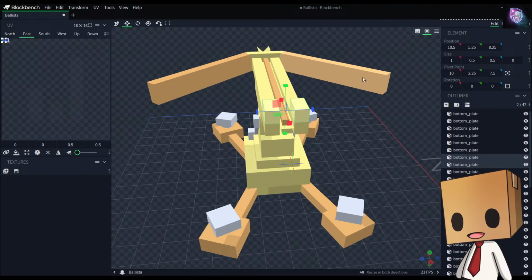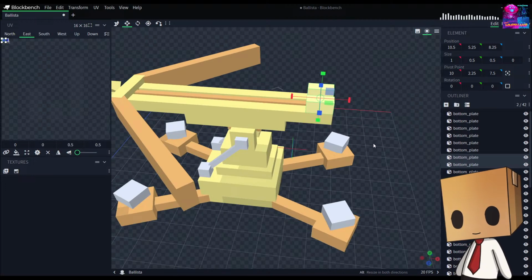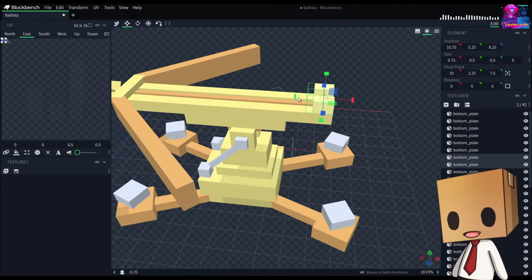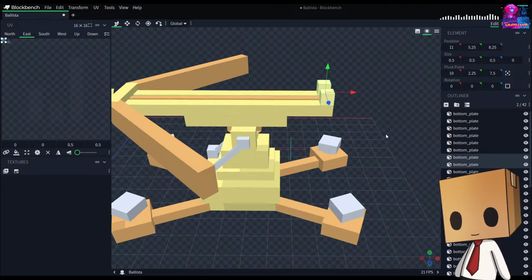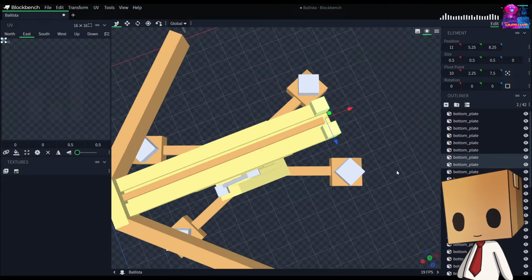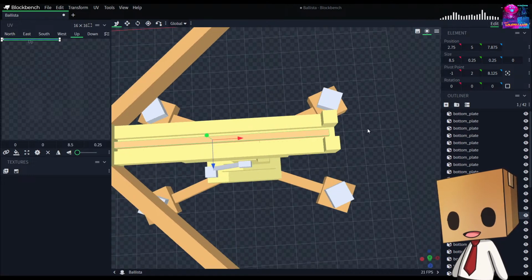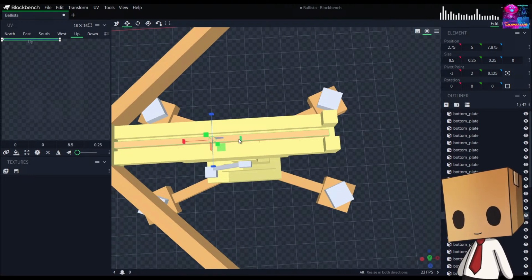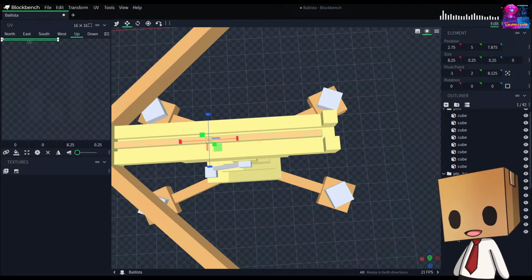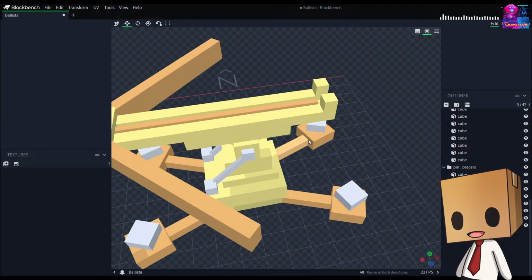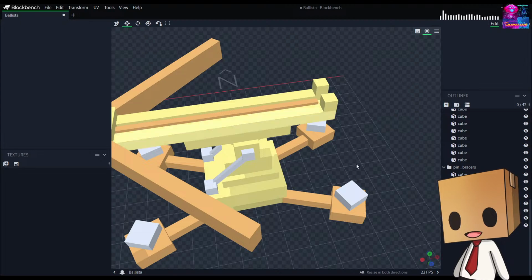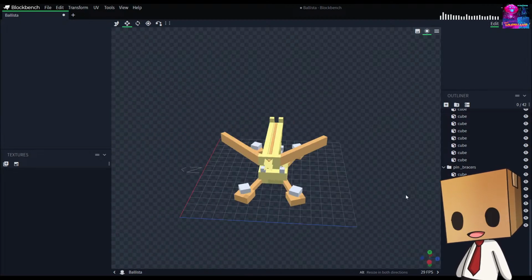So we'll pop those in like that. And then I think what we'll do is we'll put them at 0.5. That should do. Now we know that that needs to be slightly shorter. So we know that that actually wants to be that long. So it wants to come to that point, because the string's going to run to here, through there, and then up to there. So it'll be 3 planes.